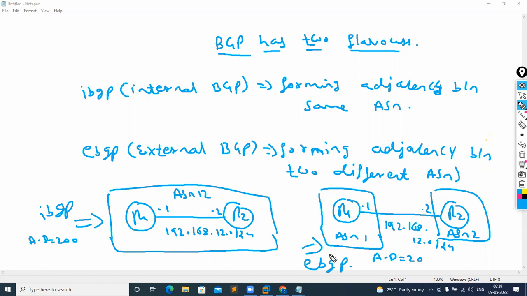So I'm done for the day. Anybody has any doubts, they can ask me. Tomorrow we'll discuss adjacency states, message types, and we'll see the loop prevention mechanisms of IBGP and EBGP. First, we'll see how to form the neighborship, and then we'll see how to avoid the loops. I hope this part is clear. Everything is clear? Clear, guys? Yes, sir.